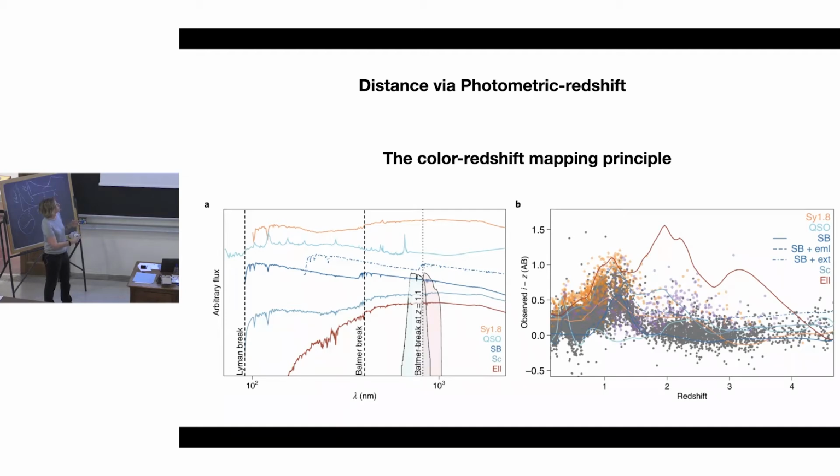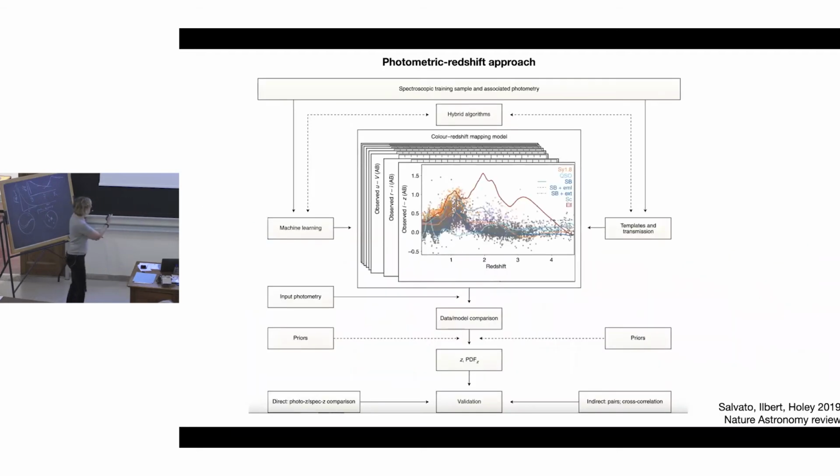There are objects like the AGN, the black hole active guy, that's practically flat all over the range. And this is because the black hole is actually a power law. And in the power law, there is no way that you are able to fit and identify the distance. So what we do is combining many of these bands. So not only I minus Z, but R minus I, U minus V, and so on.